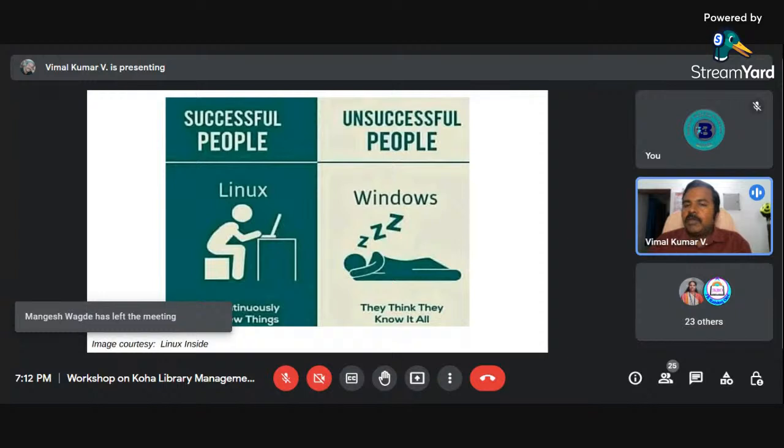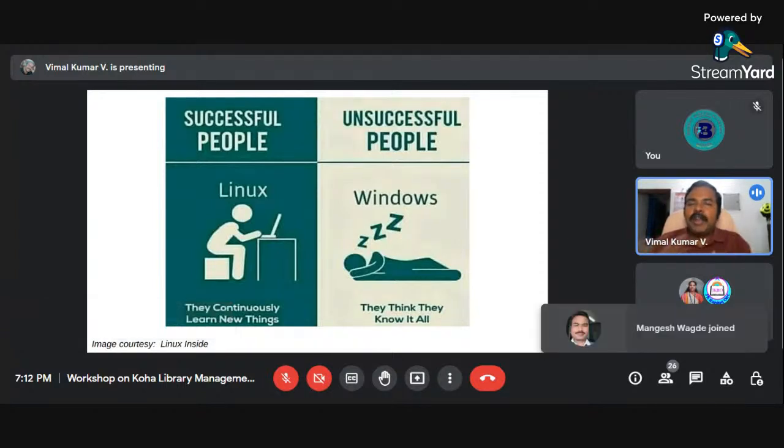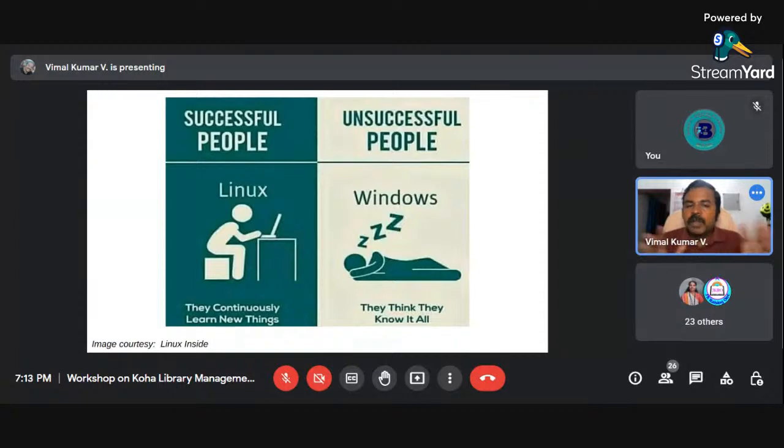But in the case of Windows, everything is closed. We have no opportunity to learn anything. They do not open anything. We are just users, not owners of the operating system. The owner is the Microsoft company. They do not give us the administrative power to enter inside the PC to learn new things. But in Linux, everything is open. We can learn anything, customize anything, and make changes.